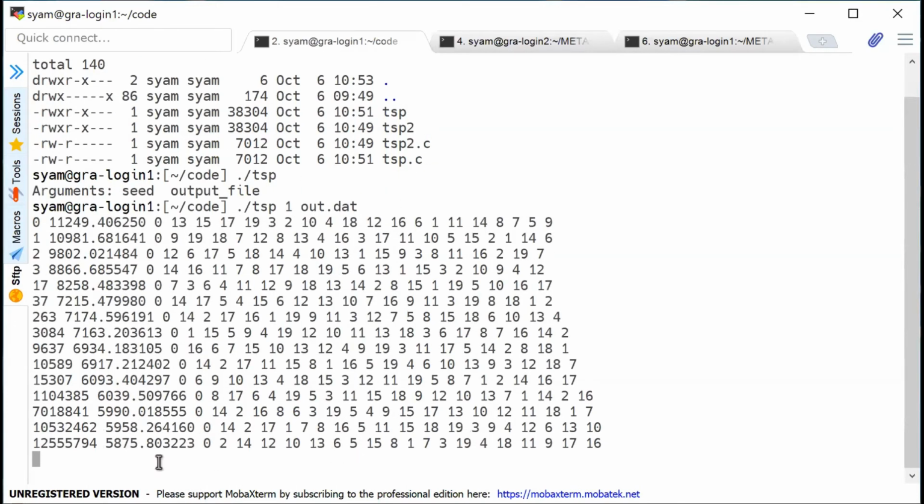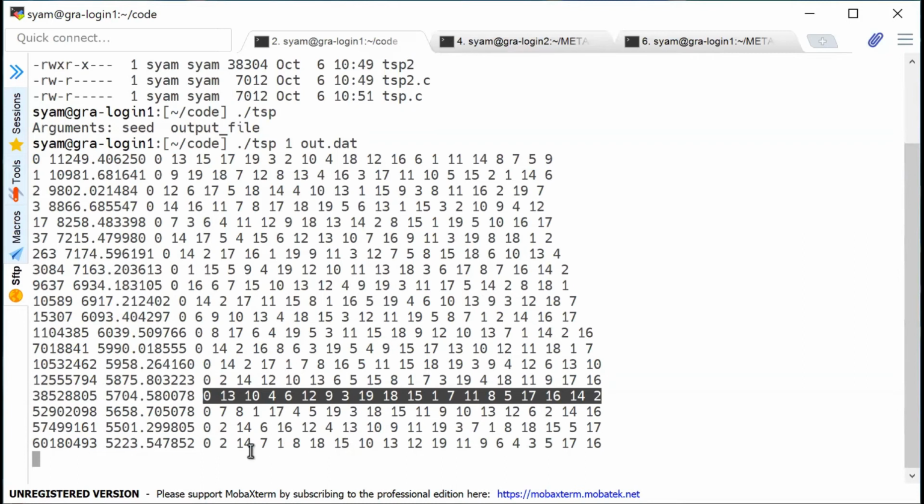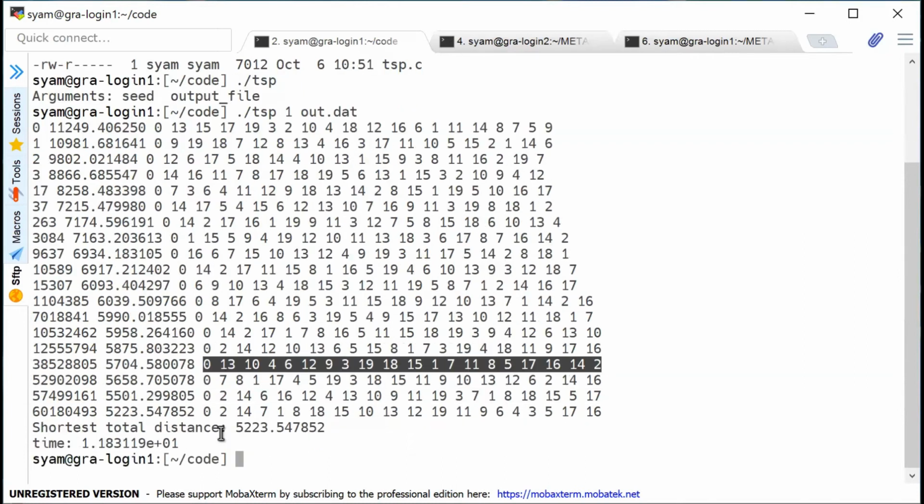It gives you some intermediate results. Here's the distance, here's the list of city indexes. So it does reshuffling, and it takes roughly 11-12 seconds for one of these executions. And here's the distance. So what I want to do is run lots of, let's say 400, instances of these computations, and then find the best result, the best itinerary. This is a Monte Carlo way of solving a sort of global optimization problem.